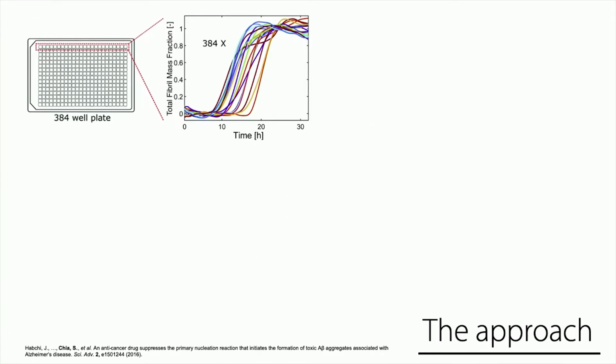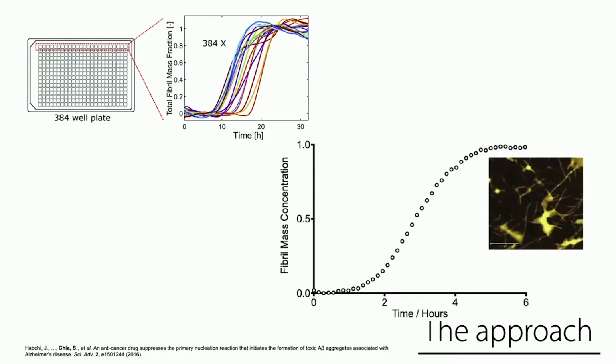Unfortunately, most of the techniques that we have, which are very standardized, measure solutions in what we call bulk. They give you a very discrete kind of information over time. So basically, you get this kind of signal that tells you the number of fibrillar aggregates that you have over time. But like I said before, it doesn't give you any information about the intermediates that form before that.